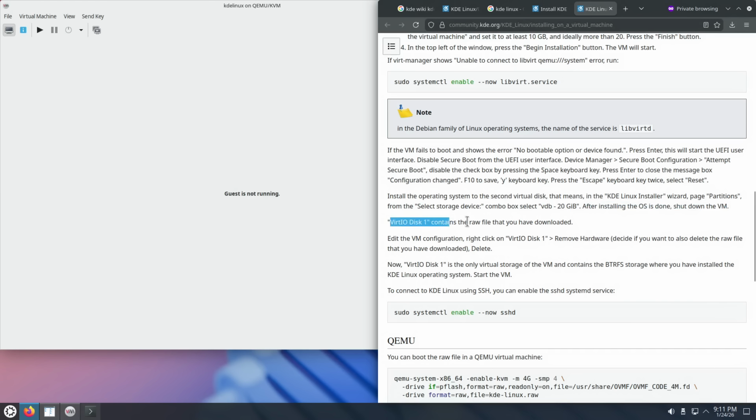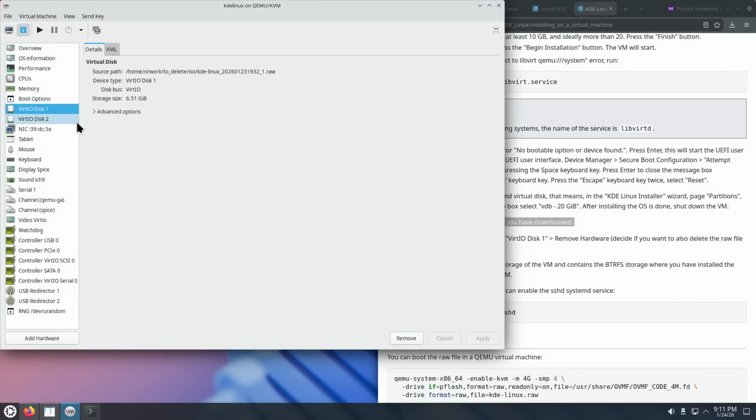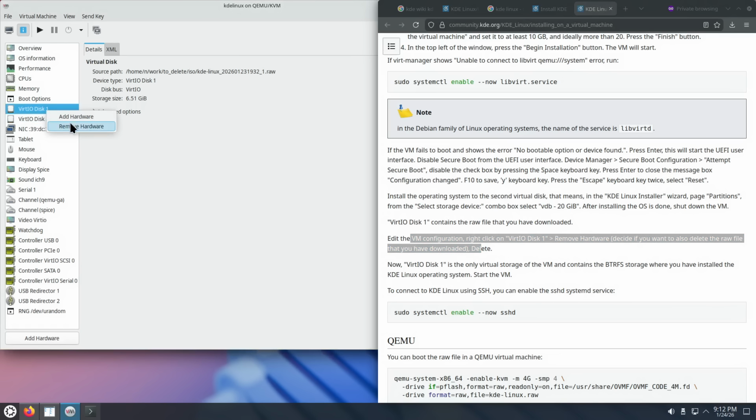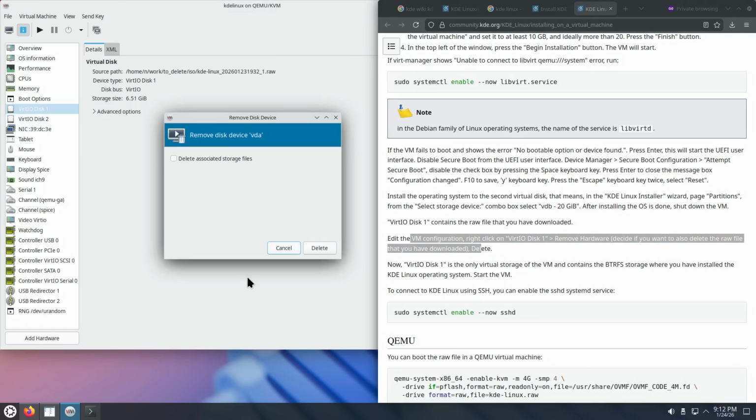Okay, so it says that VirtIO disk 1 is the equivalent of the ISO file. And then we want to remove it. So edit the virtual machine configuration, right click on VirtIO disk 1 and remove hardware. Delete the associated storage.